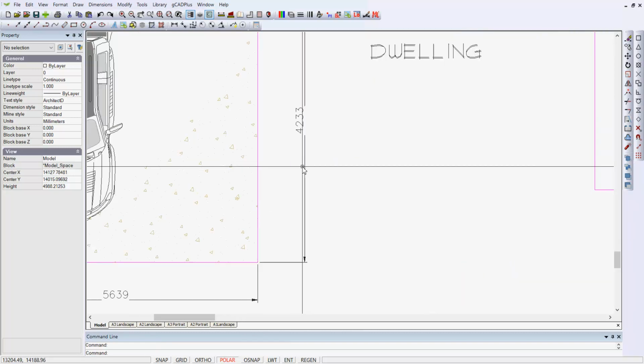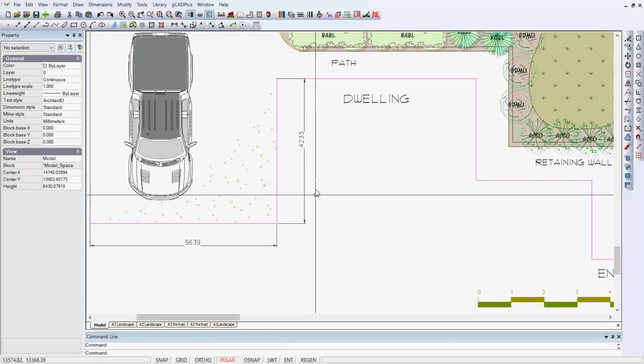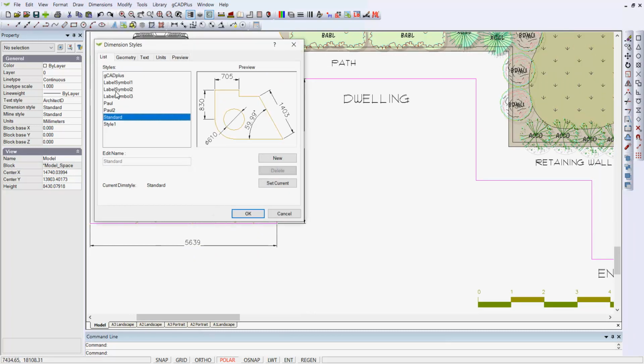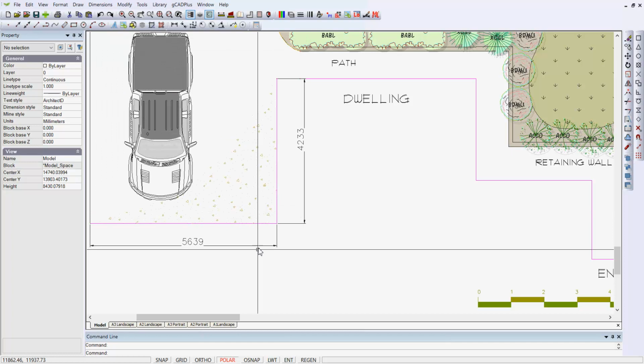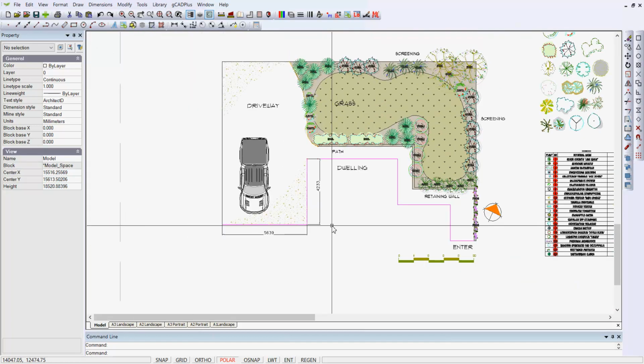Now you can change the display of that dimension quite easily by just tweaking the settings in the dimension style. This is in a style called standard. There are a lot of other styles there, but maybe we want the text to be just a little larger. Let's make it 175, and we will OK it. The text jumps up in size, and we could do the same with the arrowhead.